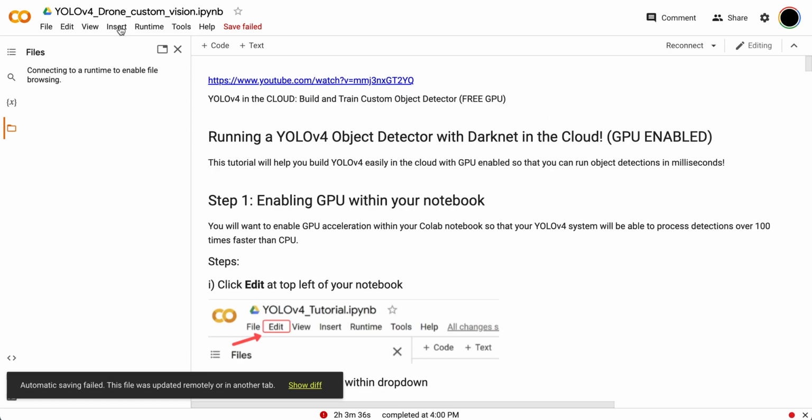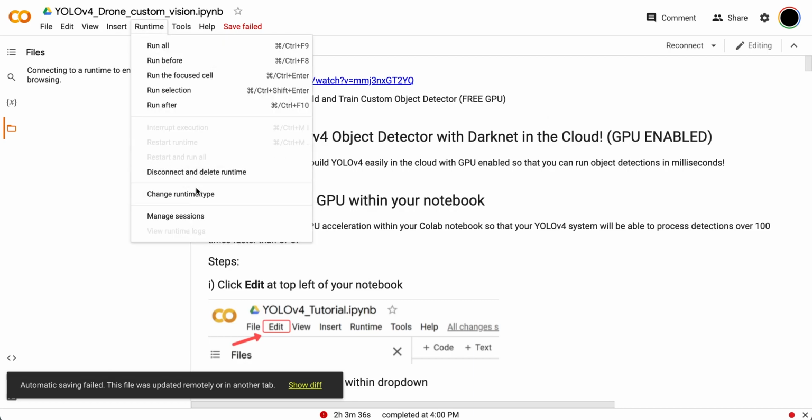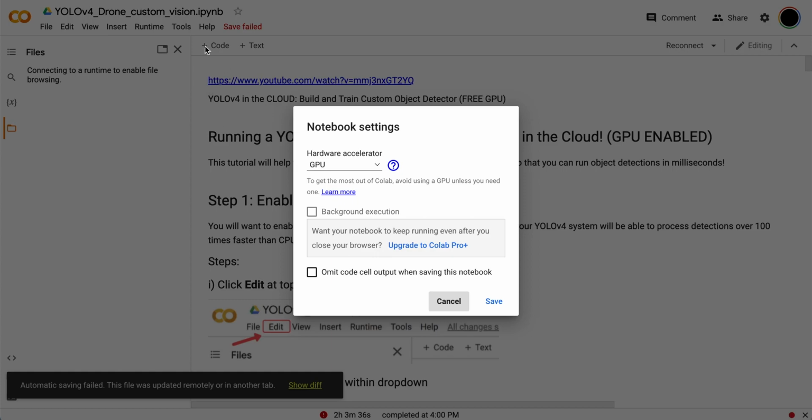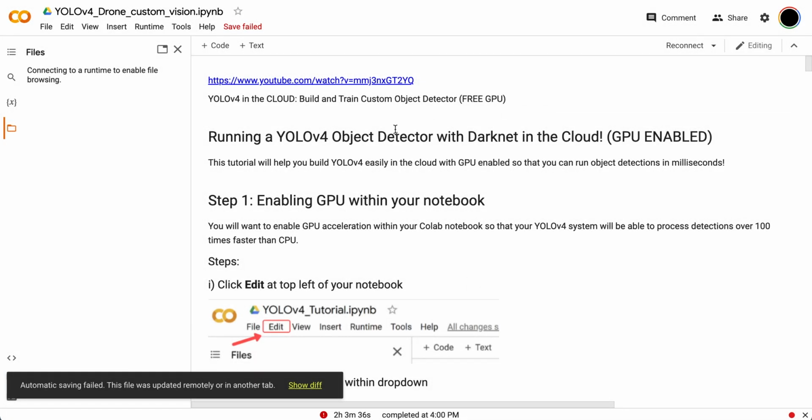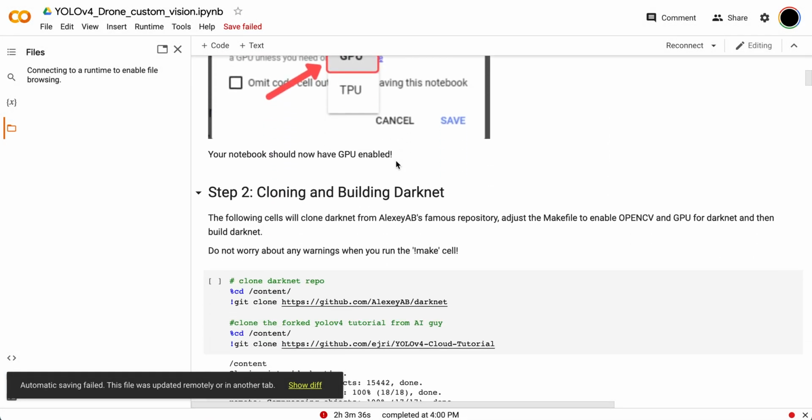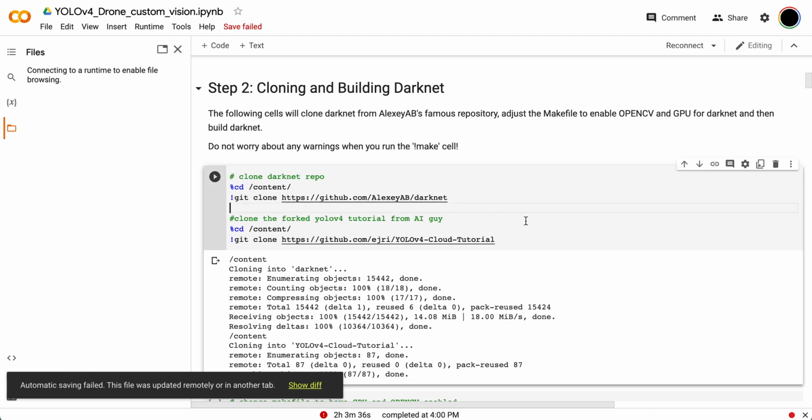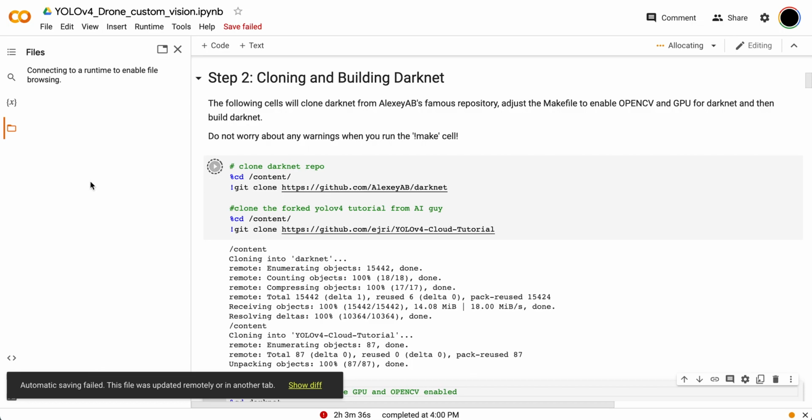Okay, so setting the environment up, we're going to make sure that we're on GPU. So we go to runtime and notebook settings, we make sure that it's on GPU. We're going to start with cloning the GitHub repos into our work environment.